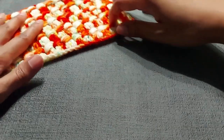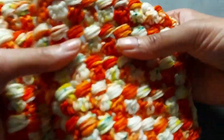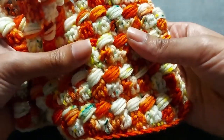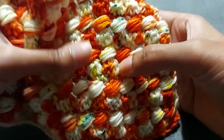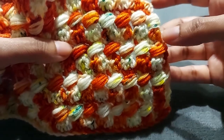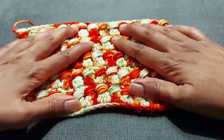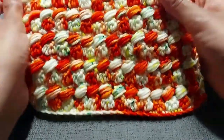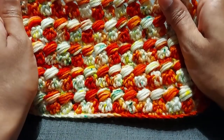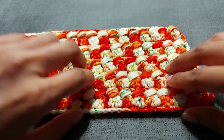Today we are doing the volcano stitch. So you can see here, if the camera focuses, there are the little volcanoes and then the plumes of smoke that are visible and very cute. This is a great stitch for blankets and scarves, wraps, whatever you would like, even tops.